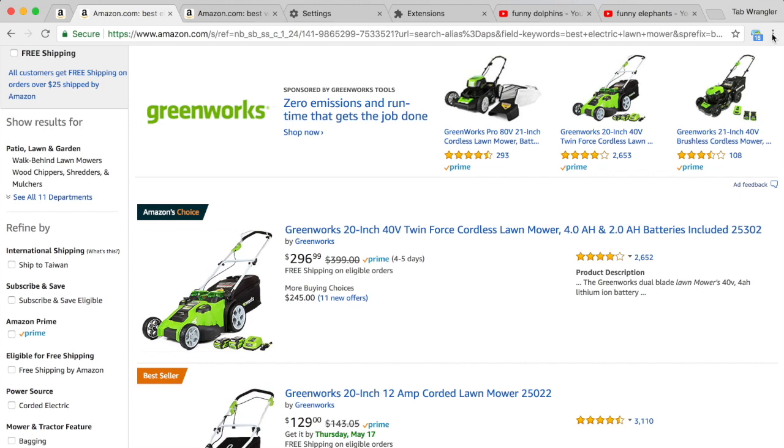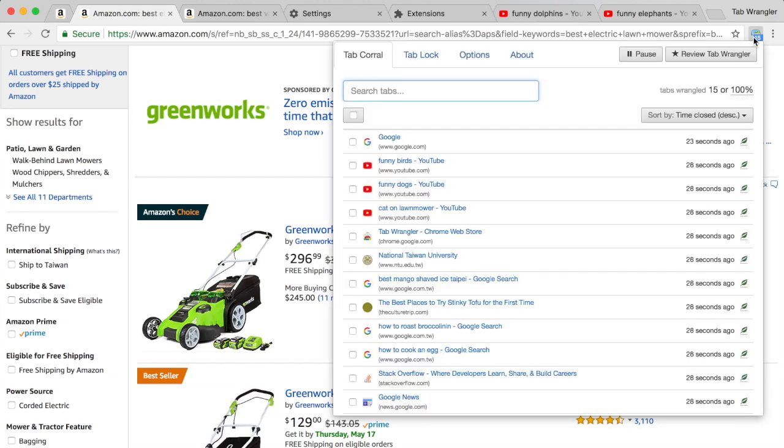So now I can go back to the Tab Wrangler pop-up, which is again up in your URL bar here. And now that page that was empty when we first came in here, now I have this list of tabs. This is all the tabs that Tab Wrangler just closed. So if I'm ever missing a tab, which honestly doesn't happen that much anymore with Tab Wrangler, because tabs that Tab Wrangler closes I really need, but I can always come back in here and check the Tab Corral and see if it was Tab Wrangler that closed the tab.